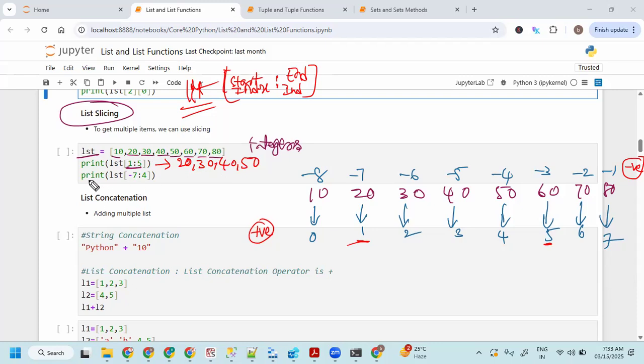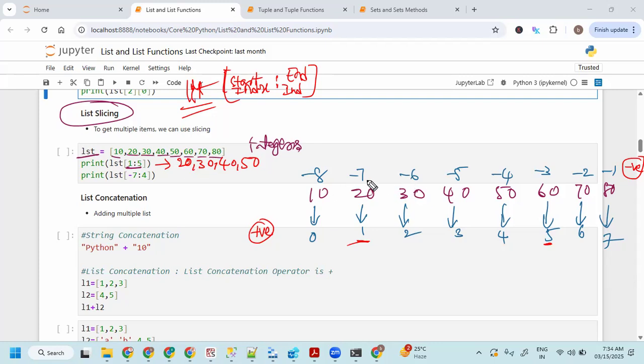And print LST of -7 to 4. So this is the one. From here, it has to go up to there. -7 to 4. So what value is it going to get? We'll see that.